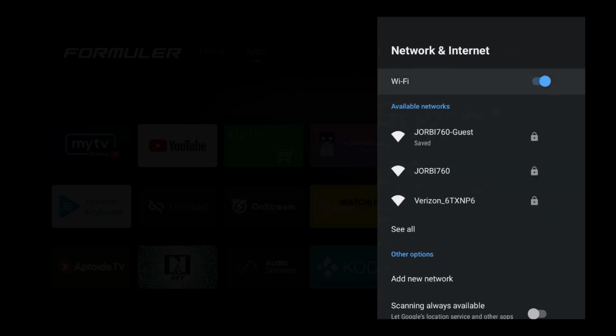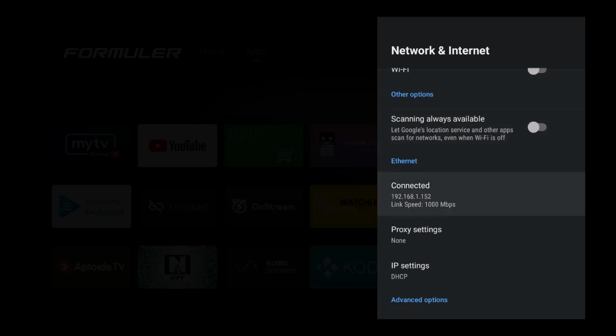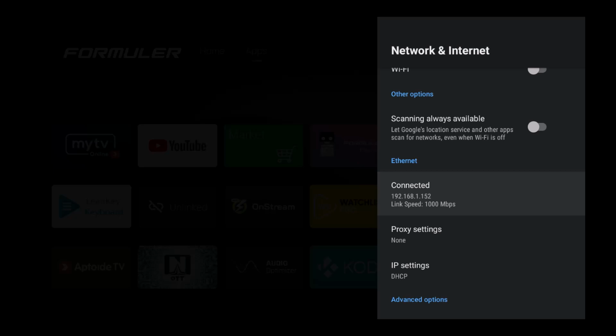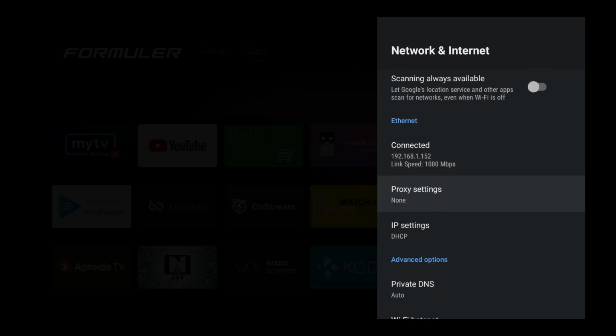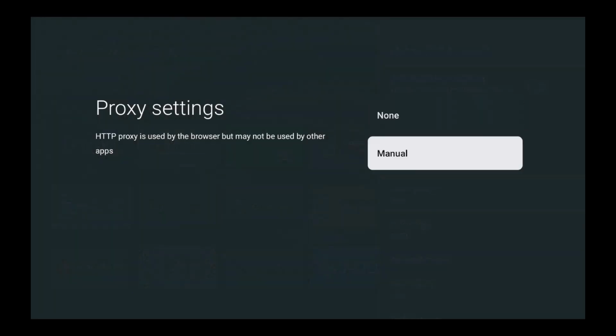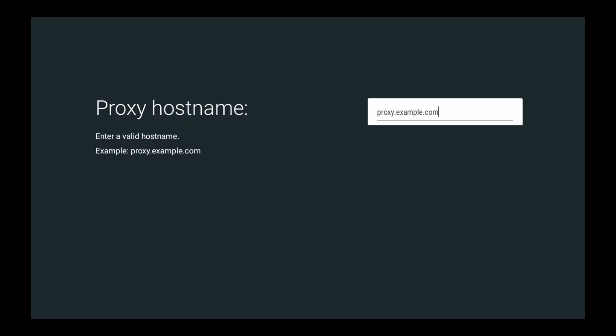I'm going to go ahead and turn off Wi-Fi. I don't know why that's on, but it is probably because I was using the Wi-Fi before. So there you are right here. It says I am Ethernet connected at 1000 megabits per second. Proxy settings, it's on none. Proxy settings allow you to manually set up a proxy by the browser, but you can manually set up anything on the device.